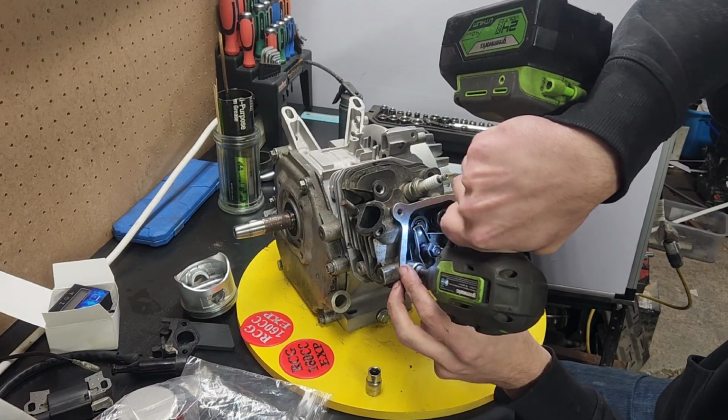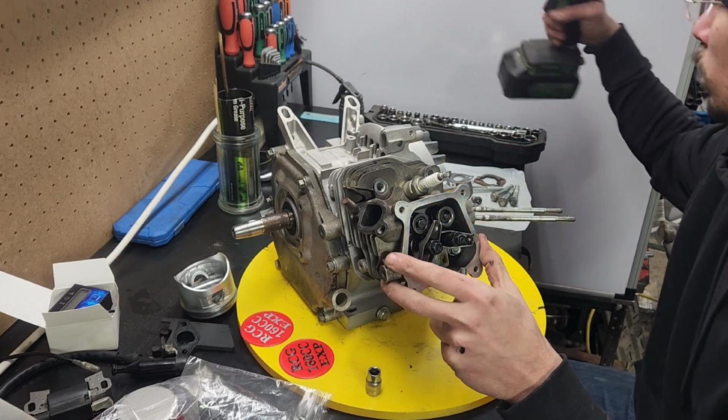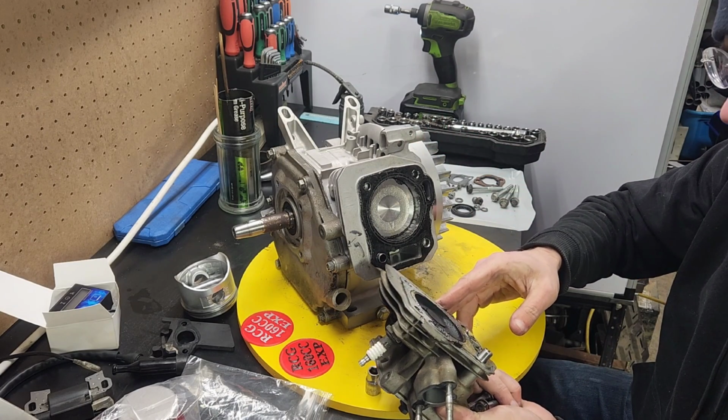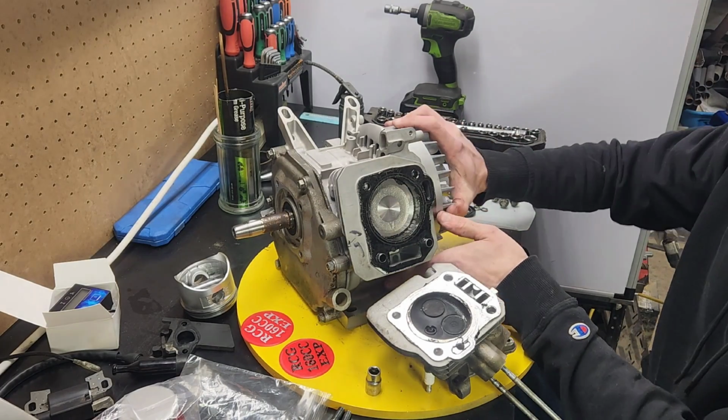And now I will let you absorb my confusion for the next 30 seconds as we pop this head off, flip it over. No, valve didn't drop. What the heck? Let's rotate this thing.